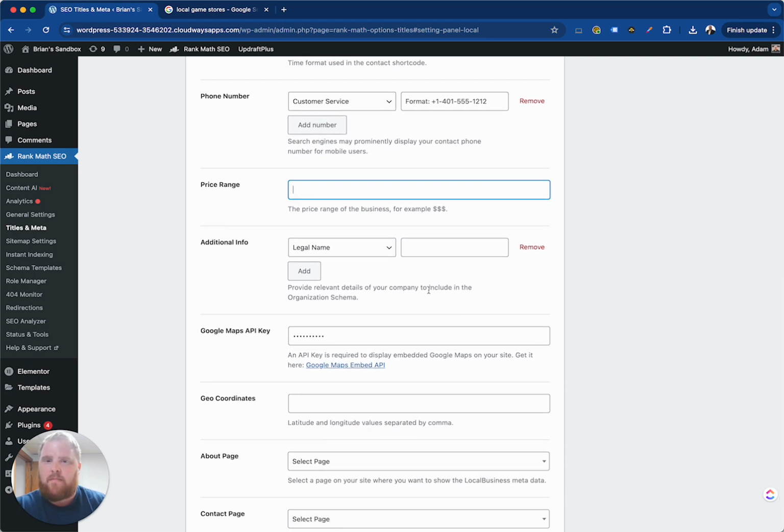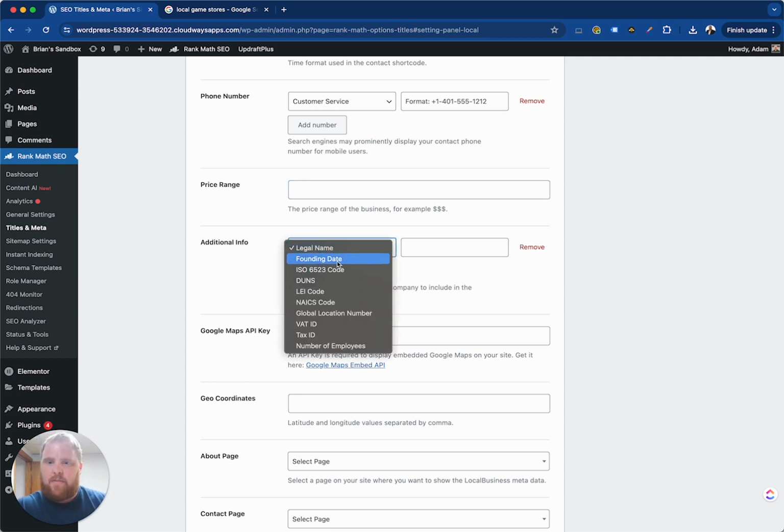So typically I think it's $5 to $10 is one dollar sign, 10 to 20 is two, 20 to 40 is three, and then anything over 50, I think is four dollar signs. Or something like that. So that's kind of how you set that.